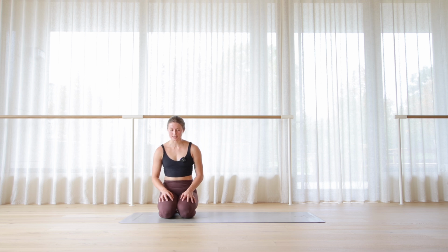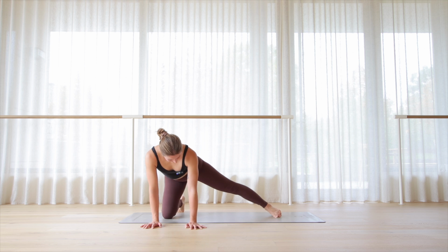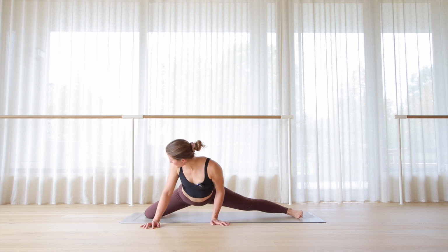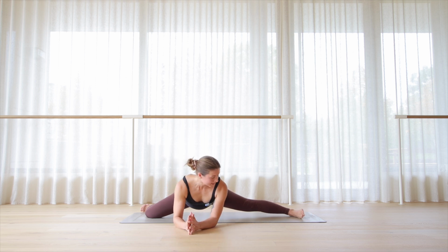And let's do the other side. So right knee stays bent, left leg extends out to the left, separate the right knee from the left leg as much as you can. Bring the right heel in one line with your right knee, flex the toes, come onto your elbows, and gently press your hips back.